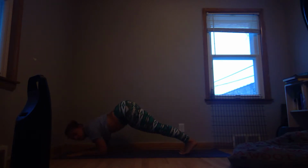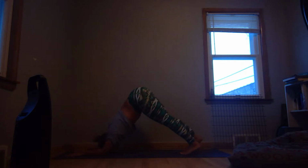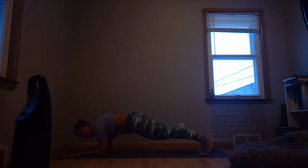4, 3, 2. You got it. Last one. Forward and back. Walk back, forearm plank. Hold here for 5, 4. 3, 2, 1, drop down, release, sphinx pose. Awesome. Toes touch, heels open, gazing forward.